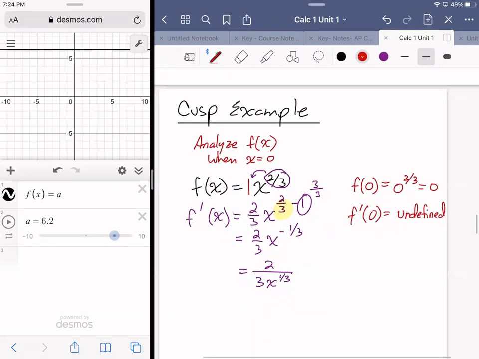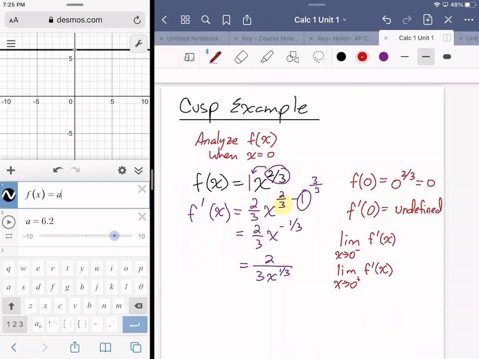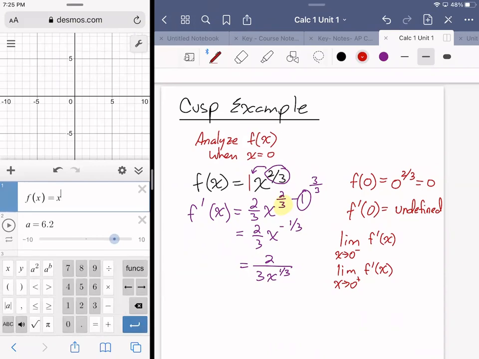Then what we would want to do is find the limit as x approaches our point of interest, which is 0 from the left, of my derivative function, f prime of x. And the limit as x approaches 0 from the right of my derivative function, again f prime of x, and show that they go to opposite infinities. You could use the calculator to support your work, because otherwise it's number crunching. You really have to make a table of values and simplify, and most people are not overly interested in doing that.